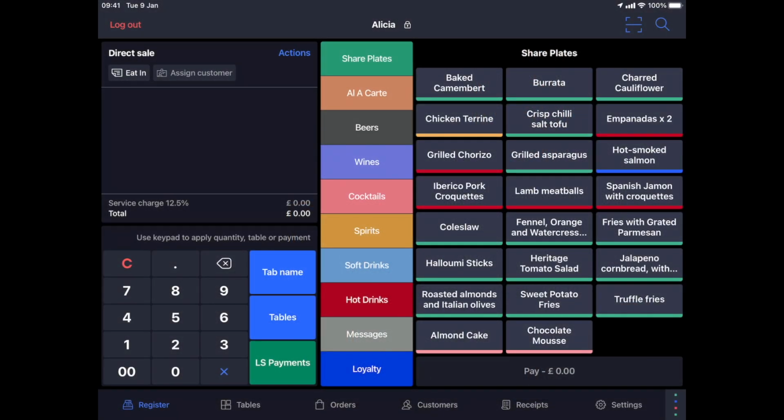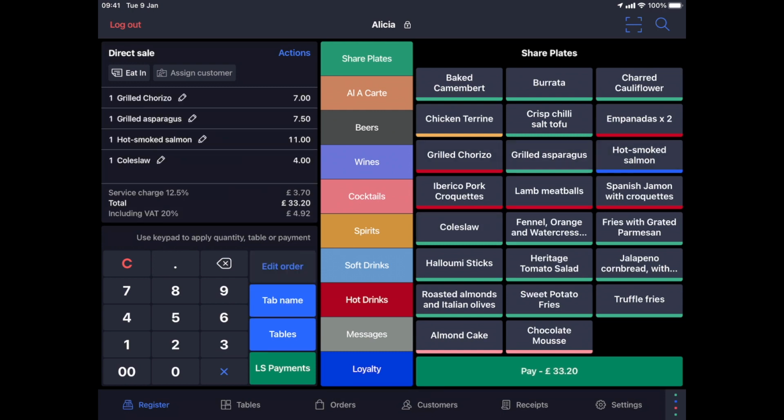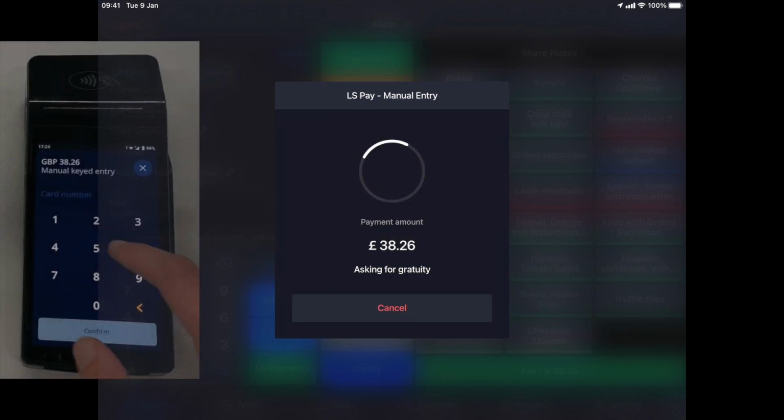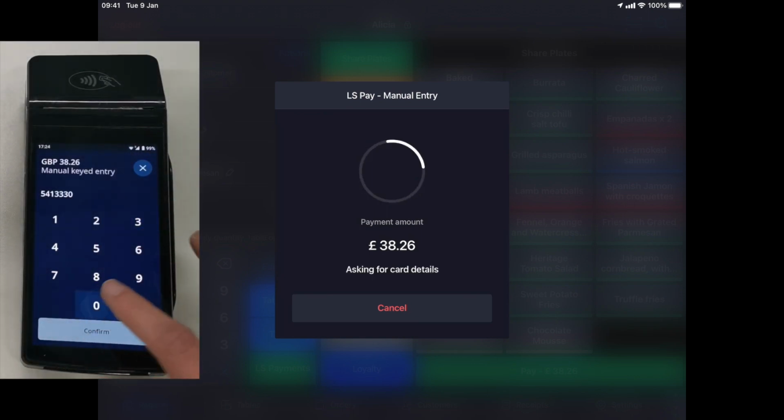Card not present is the possibility to accept a payment over the phone and online. For our example, a customer calls you and you need to take a payment before the delivery. You can configure another payment method on your back office. Select the items and choose this new payment method. In card not present mode, the terminal will ask you to enter the card number, the expiry date, and the CVC code.